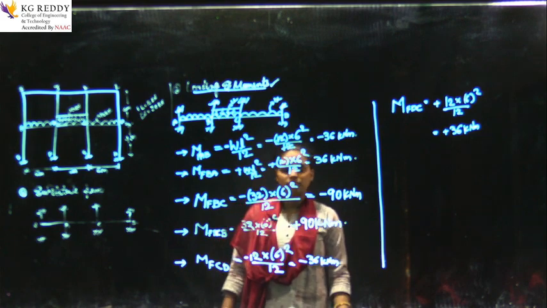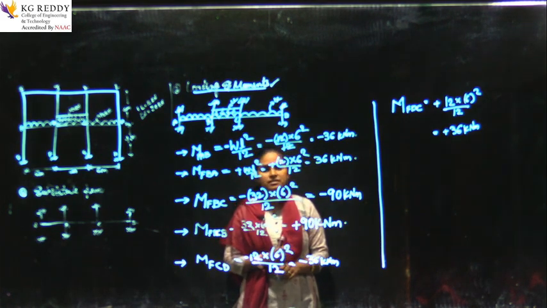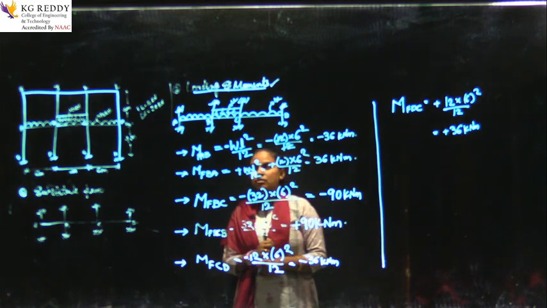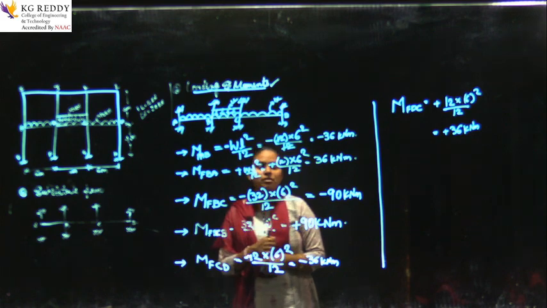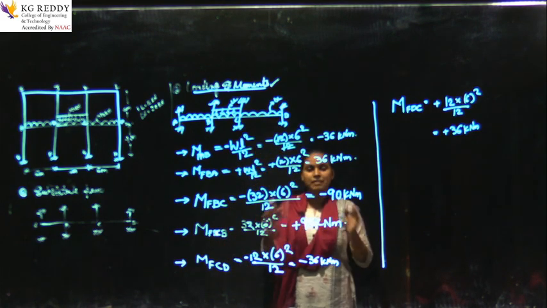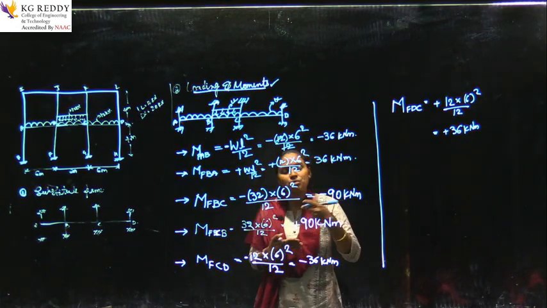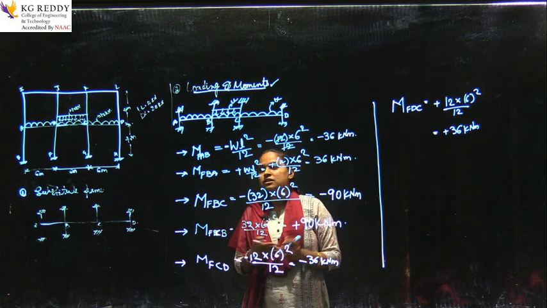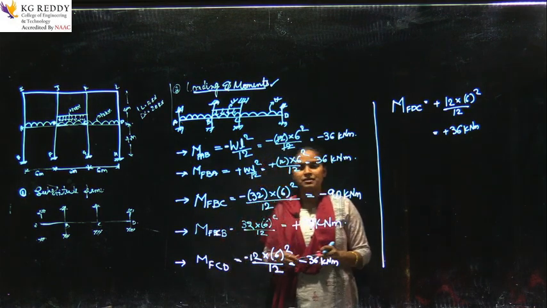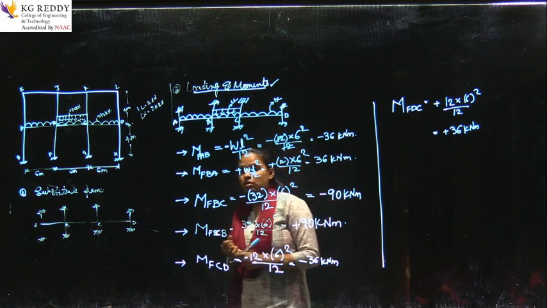Okay, so do you all remember what the moment distribution method is? Yes, you all know the moment distribution method already. So in the next step, you will take the moment distribution method of analysis, that tabular column, for 2 iterations. 2 iterations in the sense, for 2 cycles of that value, right. First, when you see the procedure of the substitute frame method, it is very easy. It is one of the approximate methods of analysis.